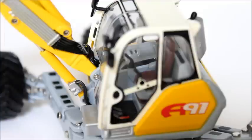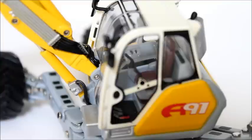I mean, the main thing when I look at this machine is the massive cab where the engine is housed. And I think that's a big reason why I bought it also. I really like the design of the cab. On the inside you can see all the control panels on the right and the joysticks. On the real machine, each joystick has 19 controls. So you could imagine how it is to operate one of these.